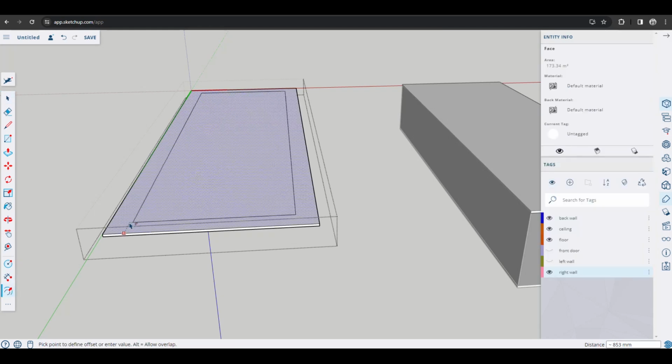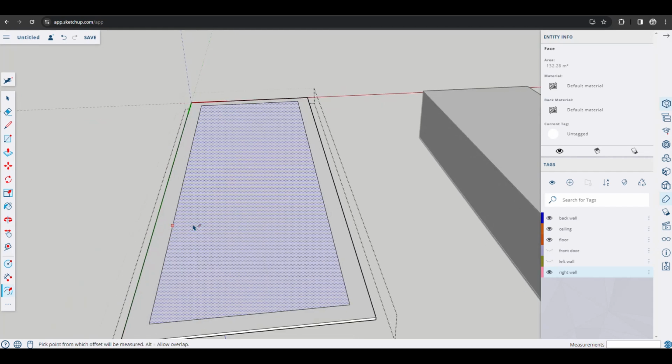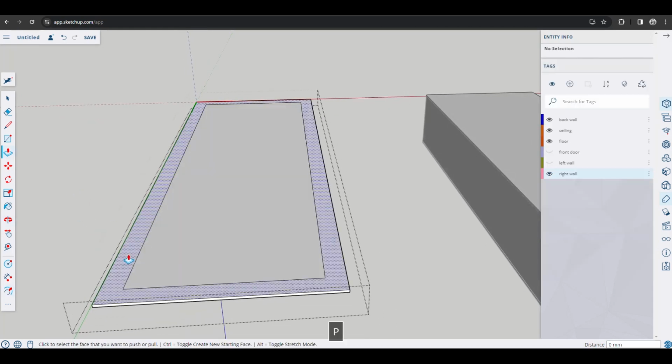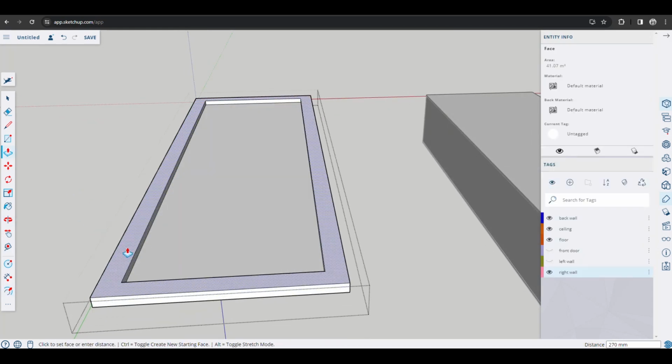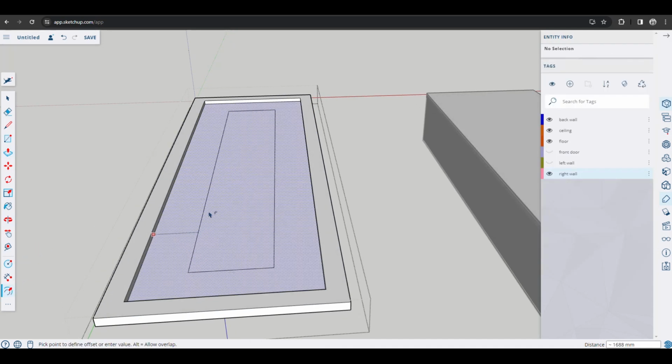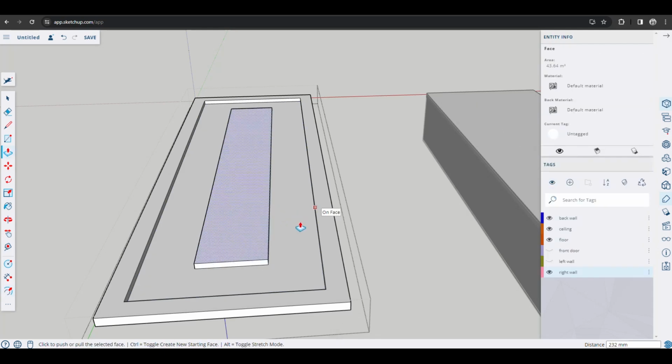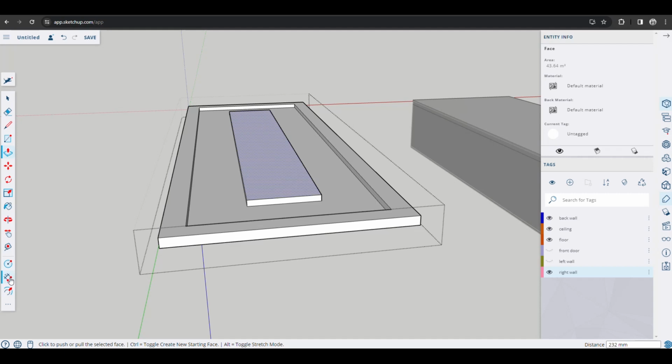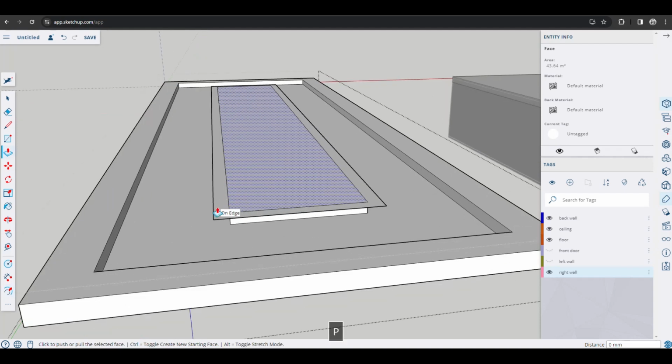So just offset the things, and then perhaps push it a little bit here, and then have another offset. So perhaps I can have some form of lighting design at this point.